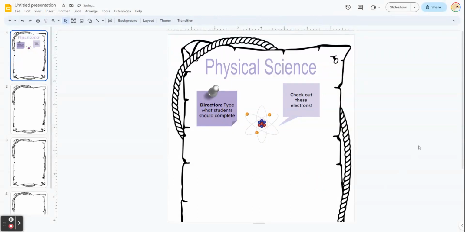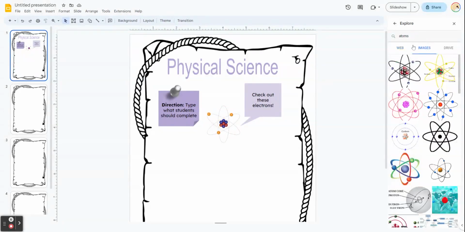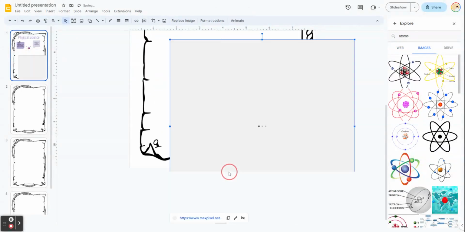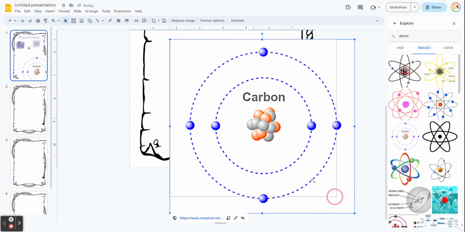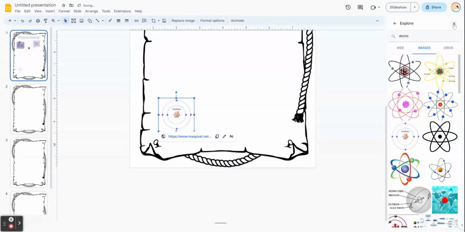And there you are. Another thing that's really cool about this is, again, you can find an image. So let's do atoms again. And you can actually make that image a link.